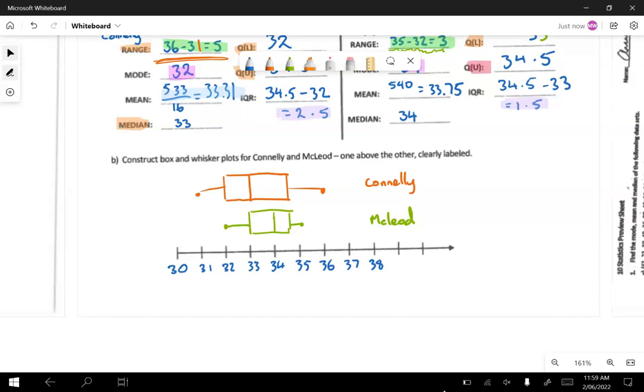Hopefully in a test you'll get a set of data where it's got a clear winner. Although sometimes when they're small like this, it makes it a better discussion for you. It's easier for you to pick up more marks. So what we need to talk about here is, clearly, these are pretty tight and it's pretty hard to tell these two runners apart. There's a fairly small range and a very tight interquartile range on both of them, okay? It would seem, if I was forced to gamble on one of these guys, I would go for Connolly.